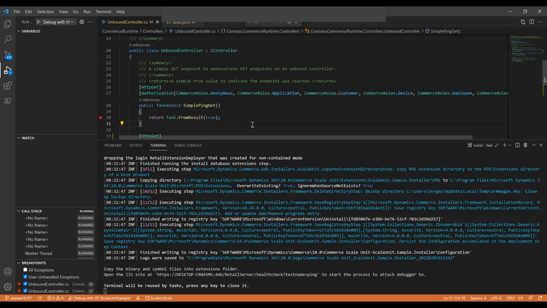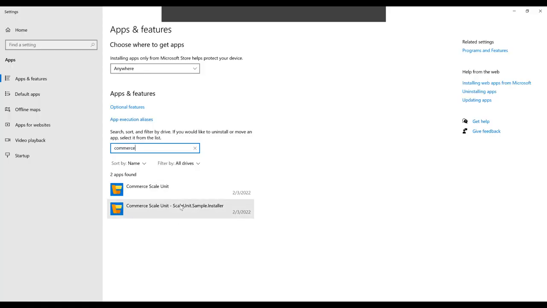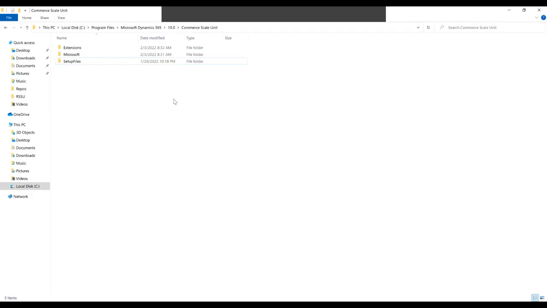So, yeah, if you look into this UI, you can see again that both of these were installed: scale unit base and scale unit extension. You will not see a difference in this UI between self-host and not self-host, but on the file system, the difference will be like, in the case of retail server self-host, this folder would be named retail server self-host. And in the case of the regular one, you just see retail server here.